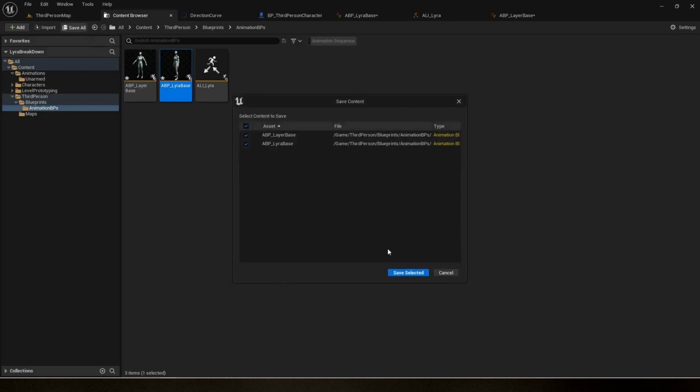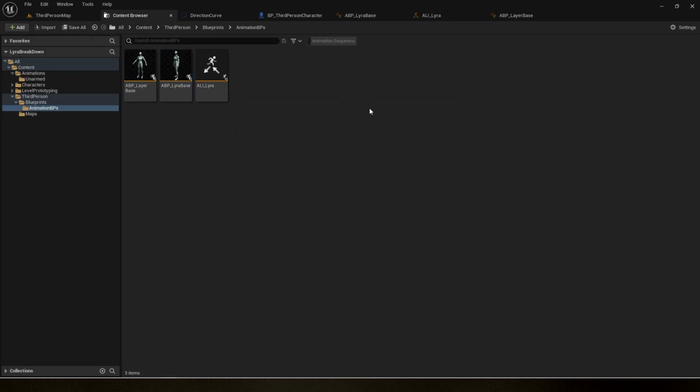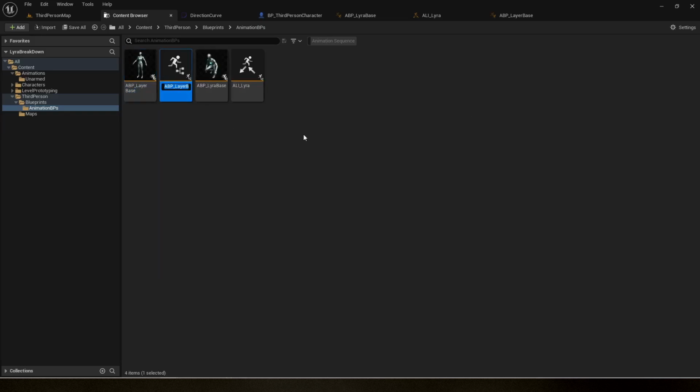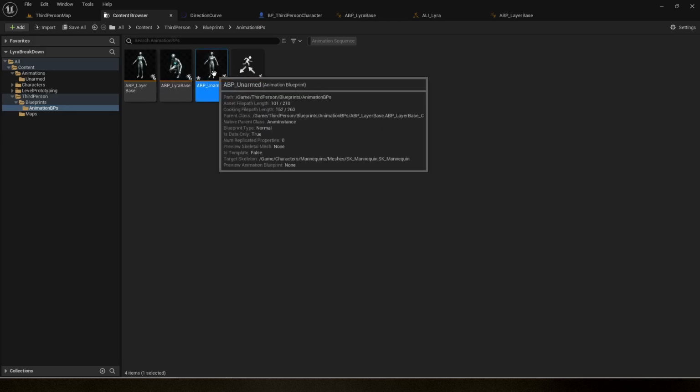So if I take this one step further, I'm gonna right click on my animation layer base and create a child blueprint class. That will be my animation blueprint underscore unarmed, right?